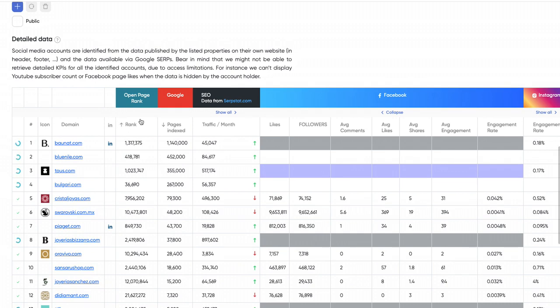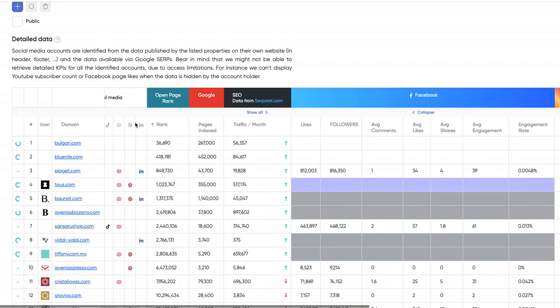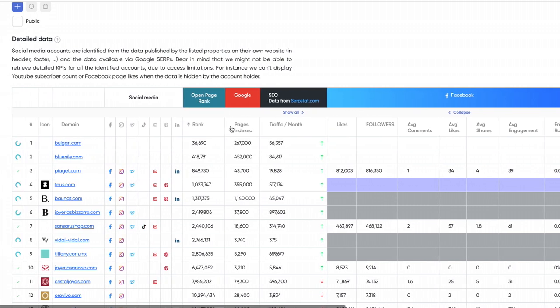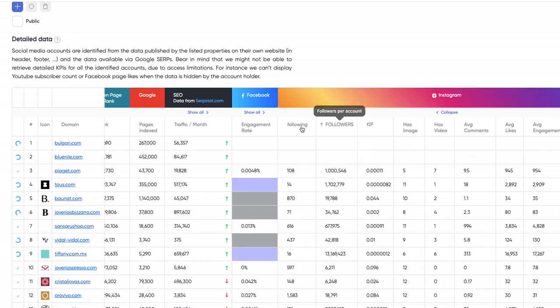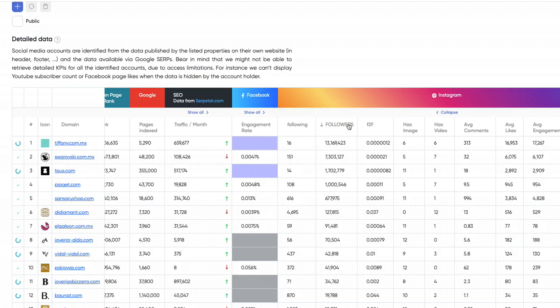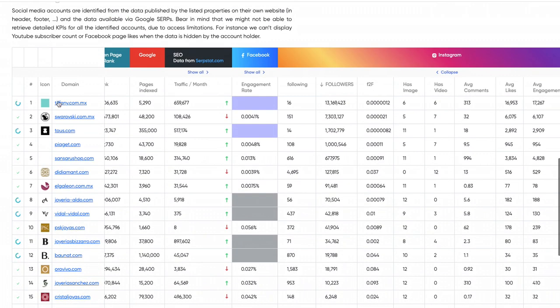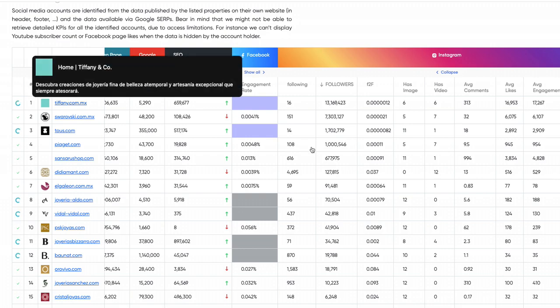And as you can see, you can sort the table by all the data points that we provide in the table. You can expand or collapse those sections if you want to dive deeper into Instagram, for instance, and rank it by followers like this. Number one page is Tiffany in Mexico.